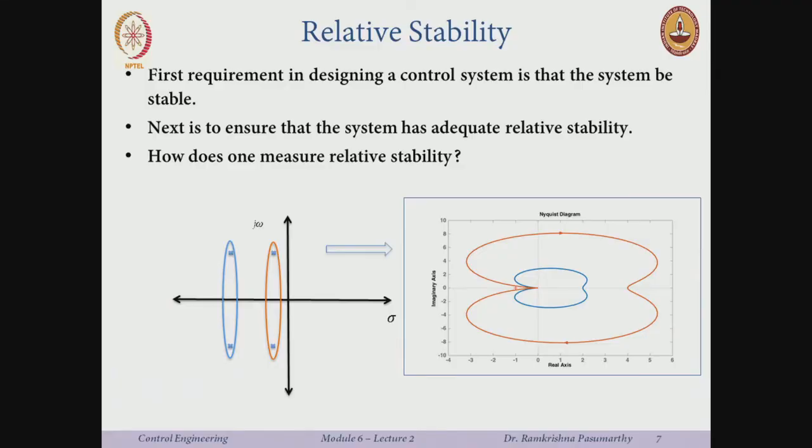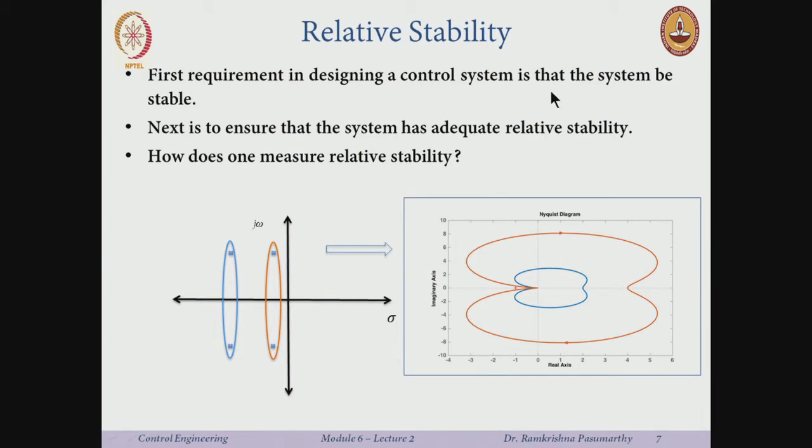Okay. So, there is something also called relative stability, right. So, most of the times I will say, well, I am interested in stability, the system is just about stable. Okay, so then the next question I will ask is how stable it is, right. If it is stable, will it remain there for all time, or will a certain change in parameter push it to the verge of instability, a certain change in gain push it to the verge of instability. So, I want a reasonably good measure of how stable my system is.